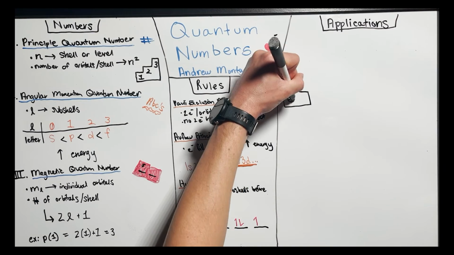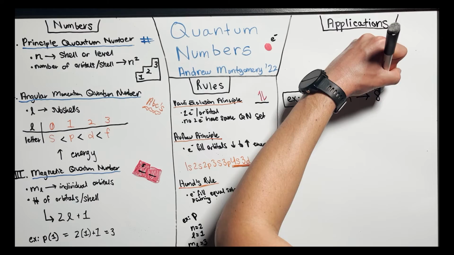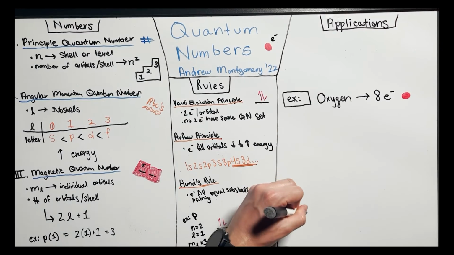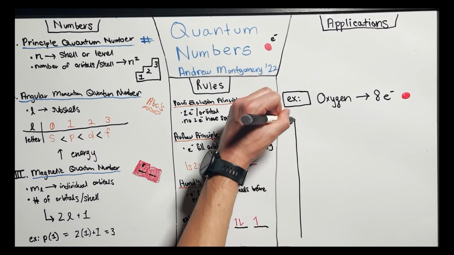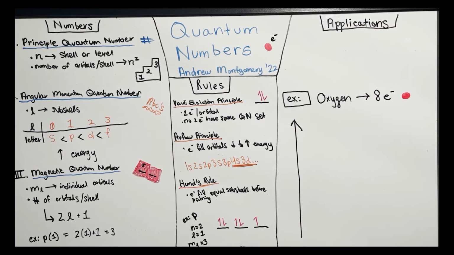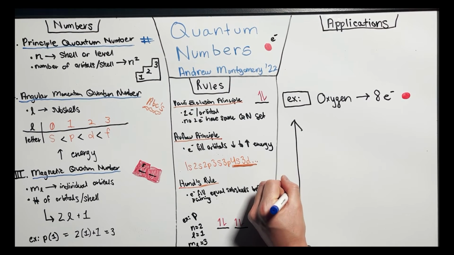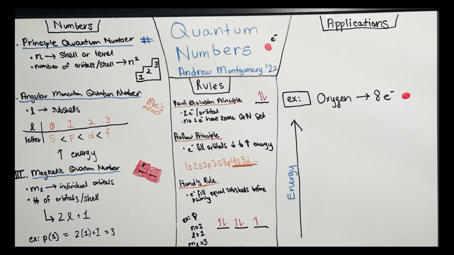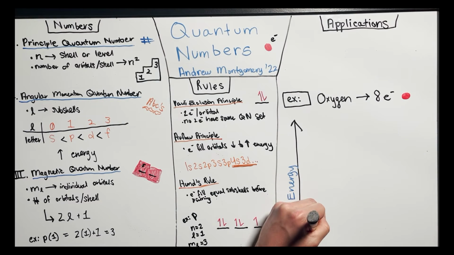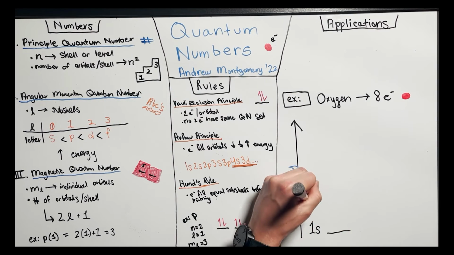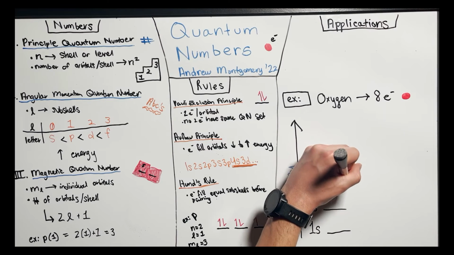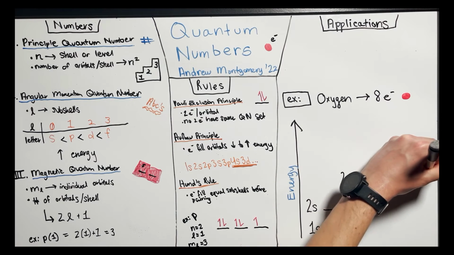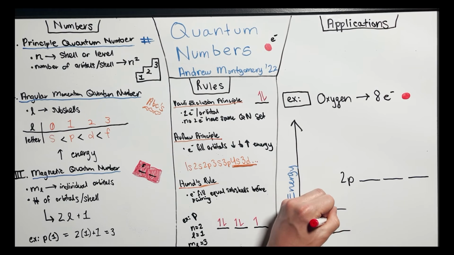Now let's apply our rules and knowledge of quantum numbers to some electron orbital diagrams. Let's start with a simple example like oxygen, which only has 8 electrons. To draw an electron orbital diagram, we first draw an arrow on the left side to indicate increasing energy. Then, following the Aufbau principle, the general scheme for writing in the levels and subshells is seen as the following. We start with 1s, 2s, 2p, and go on, but this is only how far we need to go for this example. Now we can fill in our 8 electrons.